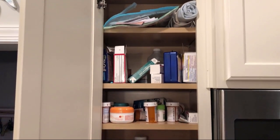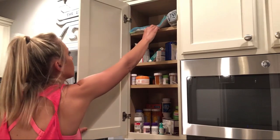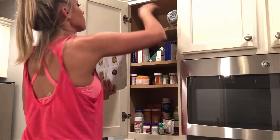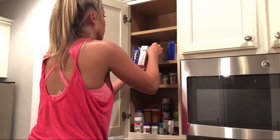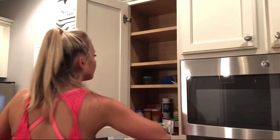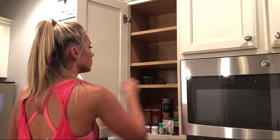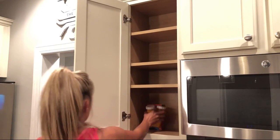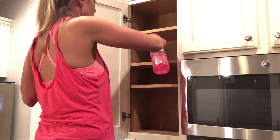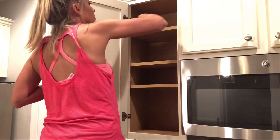Now I'm gonna go through this disaster. This is my medicine cabinet that has gotten completely out of hand. Once I remove everything and wipe down my shelves, I'm just gonna go through all of it and throw away the empty bottles and boxes and try to consolidate multiple of the same medicines into one if I can, and also just toss out anything that has expired already. And when I'm done with that, I'm just gonna sort through the remaining medicine into specific groups and organize them into small bins.